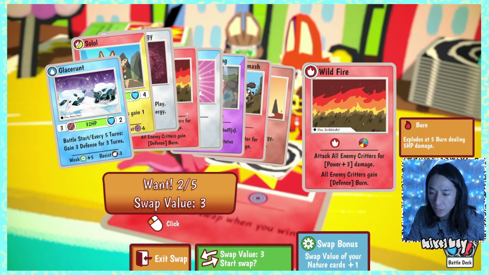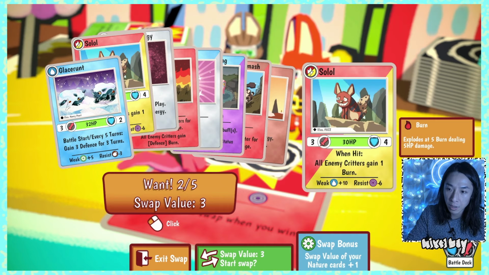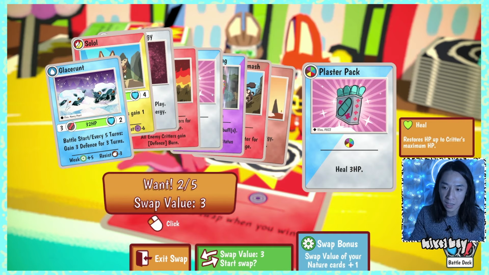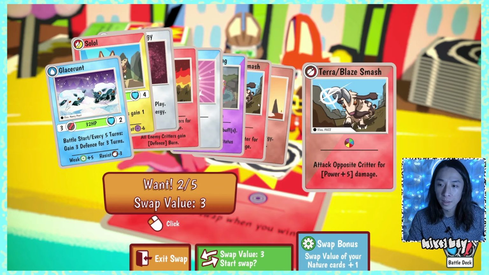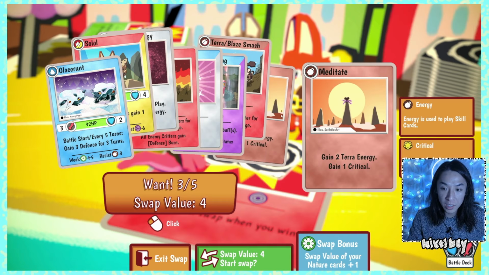Attack all enemy critters for damage. All enemy critters gain defense as a burn. Solol could use that pretty good. Plaster pack is healing HP. Interesting. Attack opposite critter for power plus 5 damage. Honestly, we always have an excess of energy, so I want to take it.